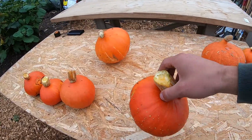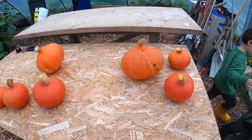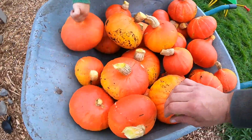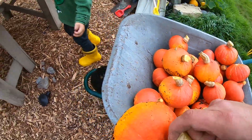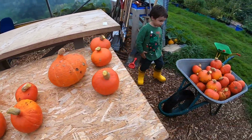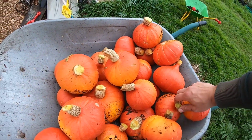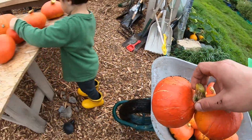And this is where we'll dry them a little bit. Well, they're already dry, it didn't rain today, but we want them to cure a little bit, just to thicken up the skins for storage. I don't know how long they need to be on the table for. I think a week or two will do it, same as most things that need to be cured.